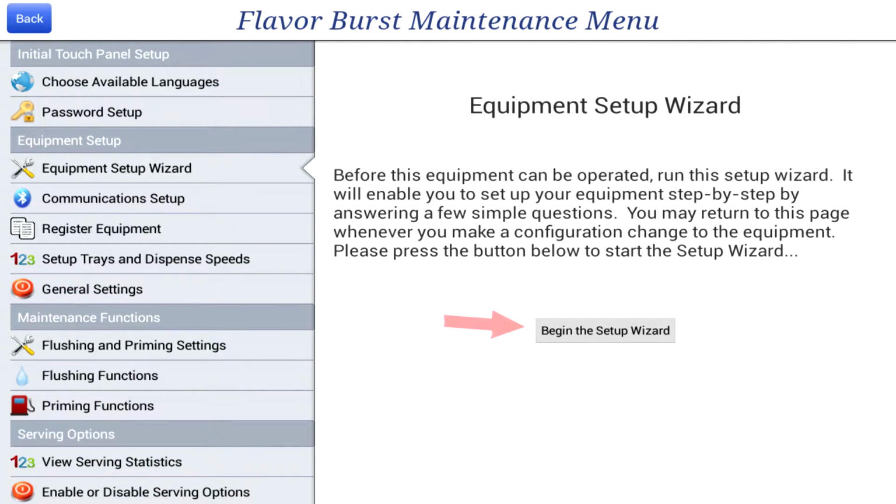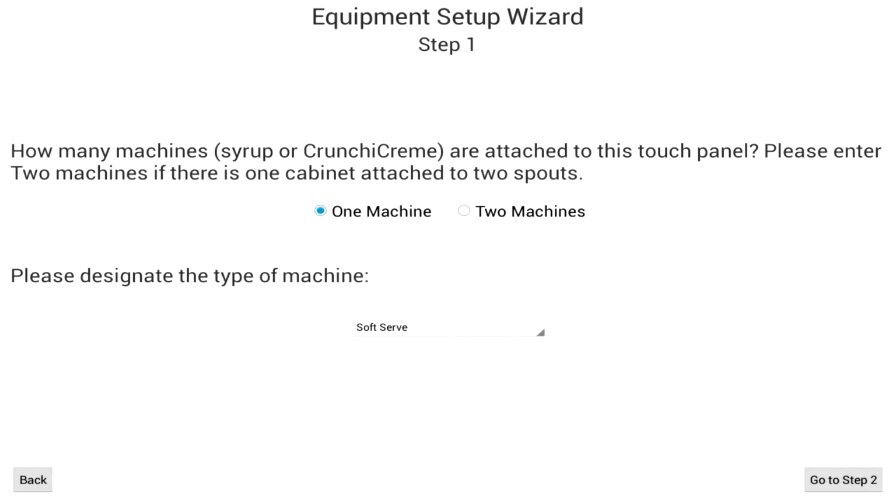The Equipment Setup Wizard walks you through the initial steps of setting up your machine. First, you will have to specify how many machines are connected to the touch panel. The touch panel is capable of operating 2 sets of equipment. Most situations will require you to select only one machine.